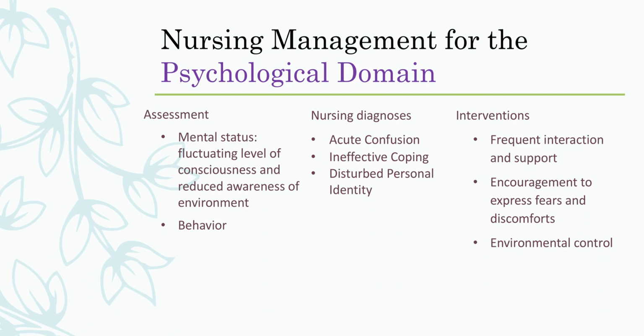From a psychological domain, your assessment, your nursing diagnoses, and interventions are here as well. I want to remind you that there can be changes in their behavior, and they can become hyperkinetic or hypokinetic, and all that means is that they become more active or less active. What you're looking for is a change from their baseline. If they've come in and their activity level is pretty standard, and all of a sudden they're pacing or they're overly excitable, they may also have some hallucinations. That would be a concerning sign for delirium.